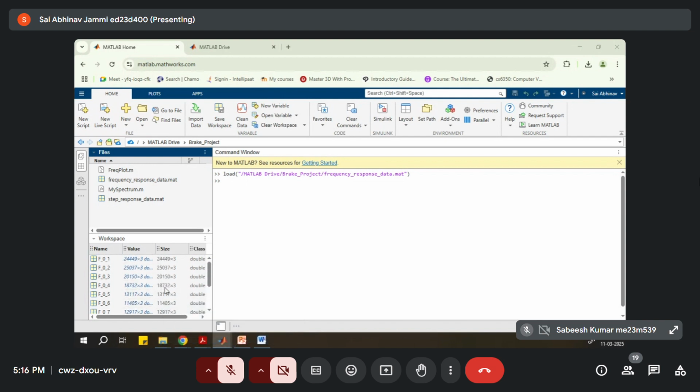Okay. It is better that you keep these panels open, the workspace, command window, and if you are writing code, the script as well. I'll show you how to do that later.